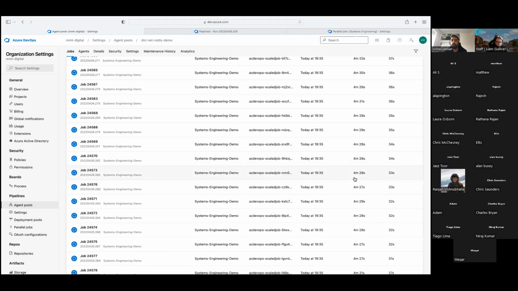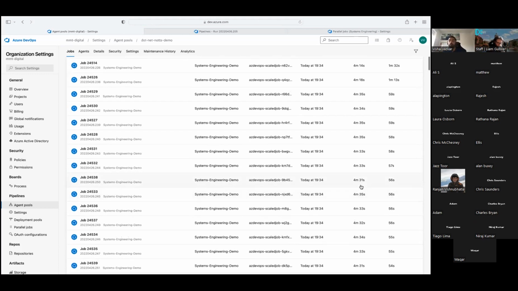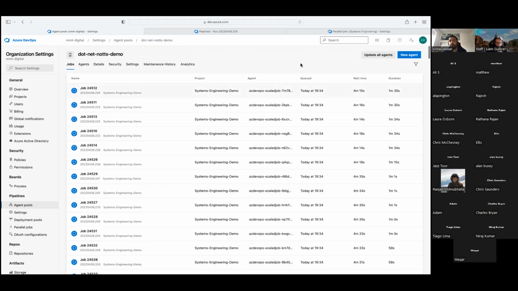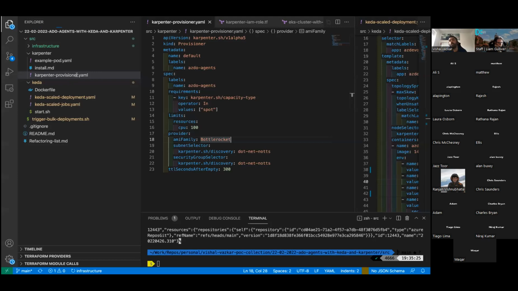It's just the first time that we had to wait for 4 minutes, but any subsequent triggers would have the EC2s out there, because what we have got on Karpenter is a cool off period. Because we get charged per hour for our EC2s, you can ask Karpenter to have a cool off period of either 5 minutes, 10, 15, 20, or maybe even an hour, so that once the EC2s are provisioned, they do not get decommissioned for maybe 55 minutes.